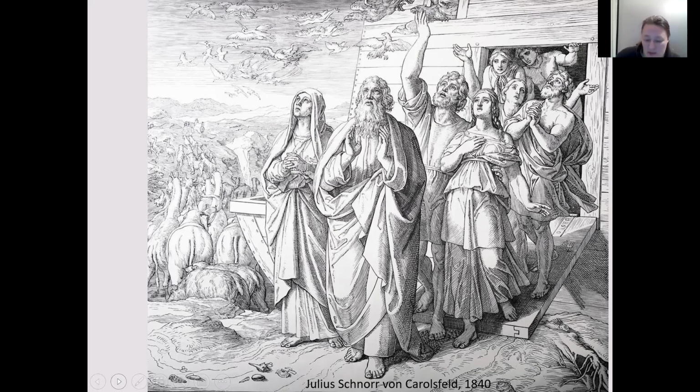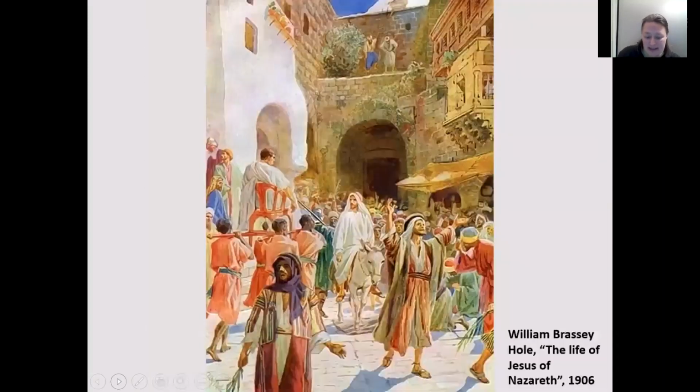As we said, a picture says more than 1,000 words. So people with a complicated language have had a great need for a picture Bible to be able to access the Bible stories. In Greenland, Greenlandic is a very difficult language to translate. It was only in the year 2000, 22 years ago, that they received their first complete Bible in Greenlandic.